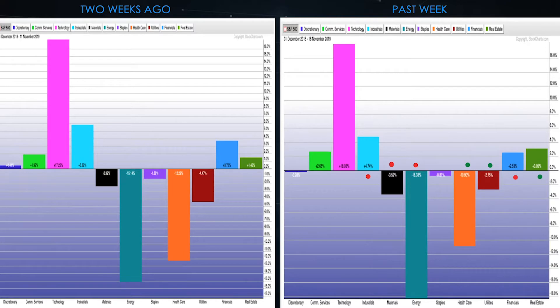Industrials in bright cyan are up 4.74%, but they were up 5.82% last week — taking a hit of over 1%. Materials have gotten deeper into underperformance, from minus 2.39% to now over 3.5 percentage points of underperformance — or 350 basis points. Energy continues to be the worst sector and got rocked last week for about 3%. It was down 15.14% and is now down 18.33% — almost 320 basis points in a single week. Healthcare actually gained on the week, going from minus 12.29% to only down 10.9%, an improvement of about 1.3%.